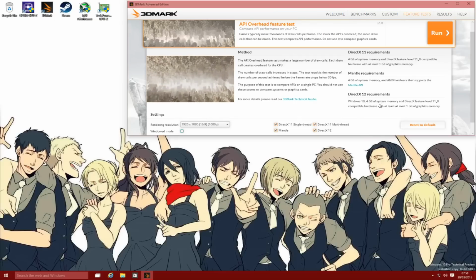FutureMark also have a few recommendations. They recommend you have 4 GB of system memory. Obviously, your graphics card will need to support a minimum of DirectX 11, and also have a minimum of 1 GB worth of VRAM on board. So you've got to have at least a 1 GB graphics card which supports DirectX 11. I think that covers it really for requirements. There is one more thing I need to note. This is specifically for Nvidia users as well. I'm not too sure about AMD.